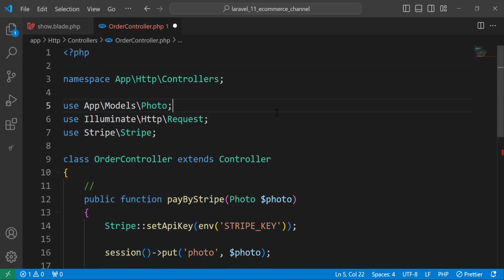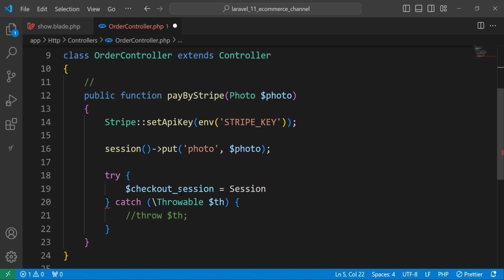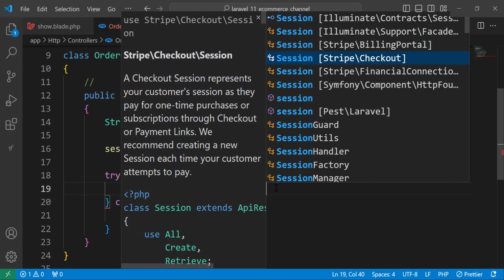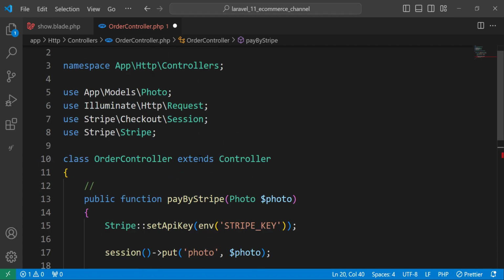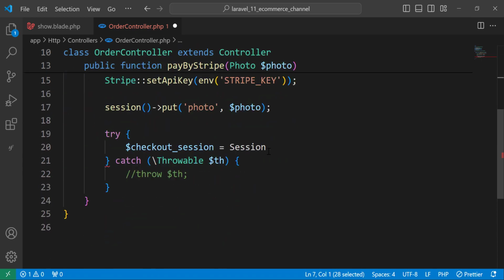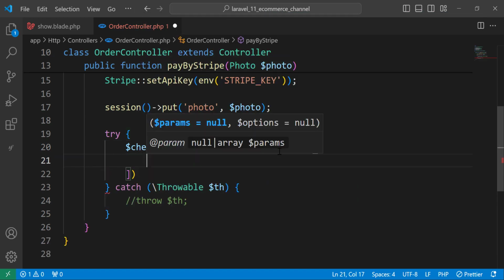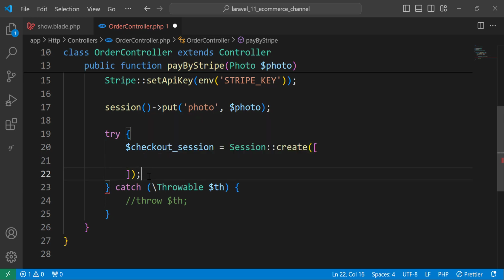So it's not from illuminate, but from let's go back here, it's from Stripe checkout. So here, it's from Stripe checkout session. So here, this one. And once we have the session, we need to create the session, and this session takes an array. Let's add here a semicolon. So the checkout session takes an array.